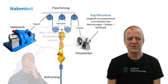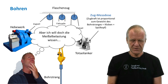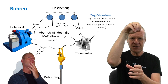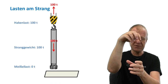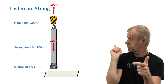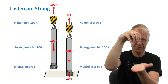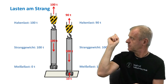So the weight of the drill string with the bit off-bottom can be evaluated. Now, when the bit is drilling on the bottom, the weight of the drill string is split up between the hook load in the derrick and the weight on bit acting on the bottom. When the string hangs freely in the borehole, the entire weight is hanging on the hook. But if we lower the drill bit on bottom, the weight on bit increases and the hook load decreases accordingly.